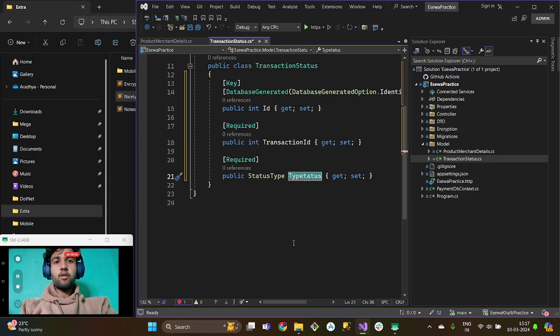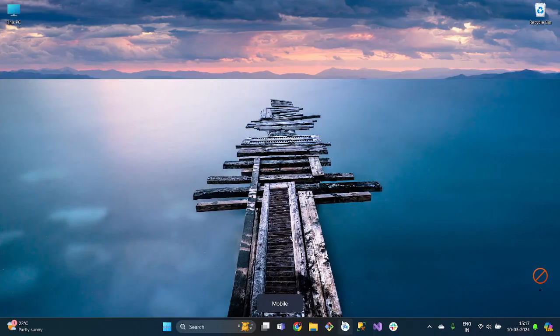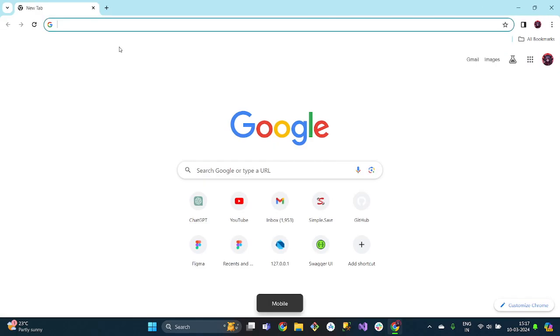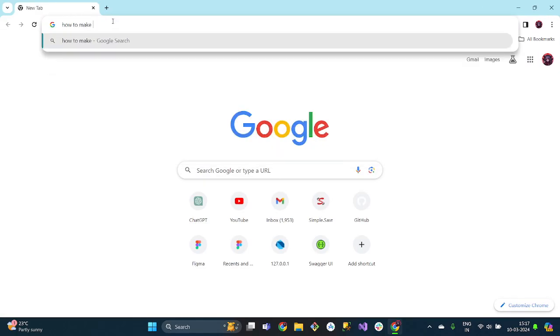So guys, I forgot how to make an enum, so I will Google it. Okay, just let me. How to make enum.